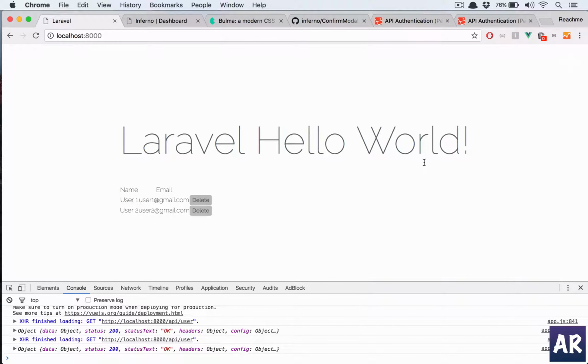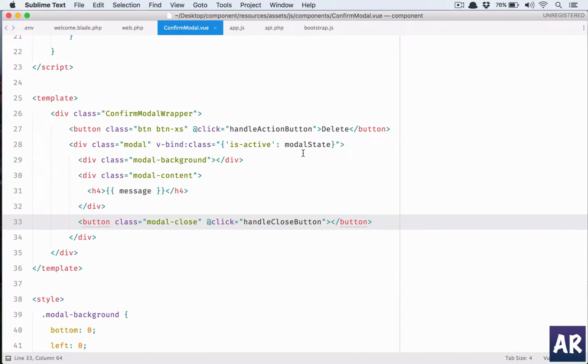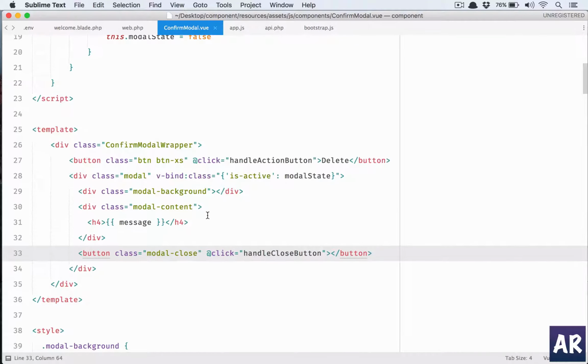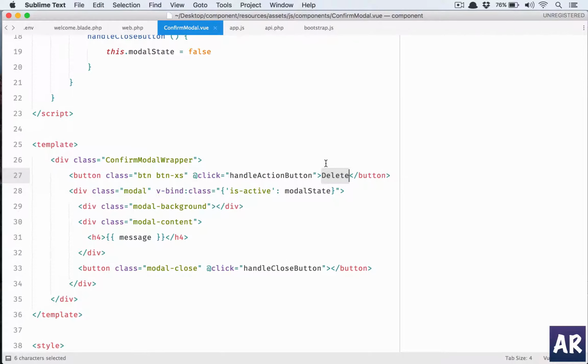And what we can additionally also do is, this is delete, right? But we don't want this to be delete. We want this to be something like activate, it can be delete, it can be something else. So instead of hard coding that text, we'll have a div here.